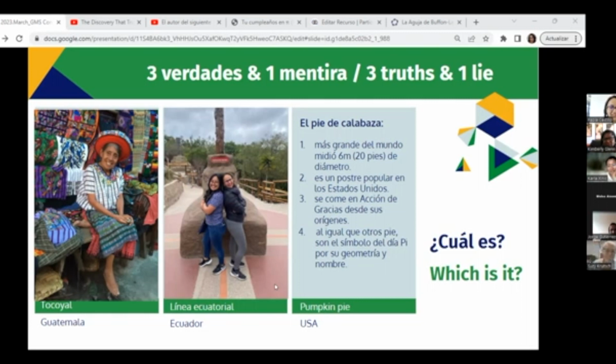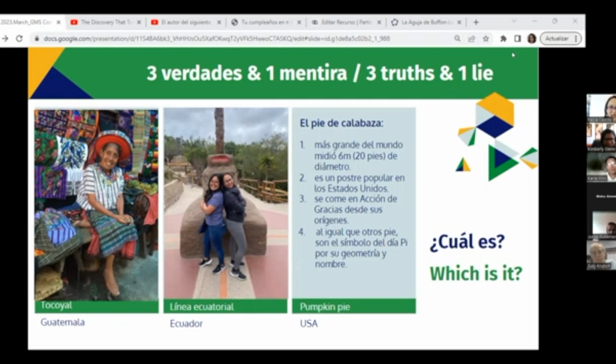Okay, thank you. So what we know from Susie is that it is a very popular dessert. Susie does not know if you can build it as big. It could be possible. Perhaps we could Google it because apparently that is the world Guinness record on a pumpkin pie. The last one was precisely in 2010 in Ohio. It was 2 meters long, or 6.6 feet. You could see the photograph, you could Google it. It actually weighed something like 4,000 pounds.